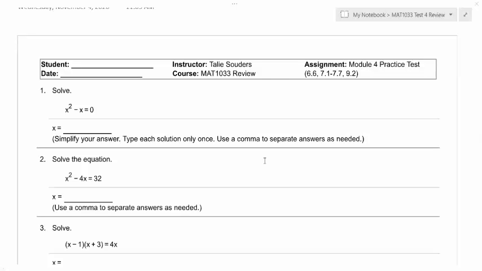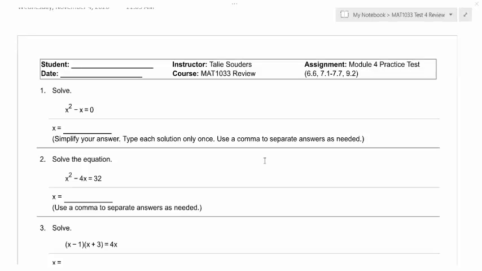We start out with some factoring once again, but this time we're factoring in order to solve an equation. So the key thing to remember is that it has to equal 0 on one side, which it already does here. And then we only have two terms. And then the first thing you always want to do is look for the GCF. So do you see a GCF in number 1?